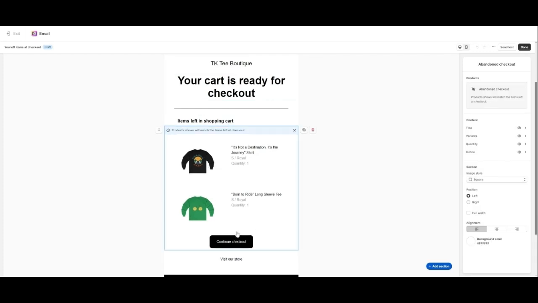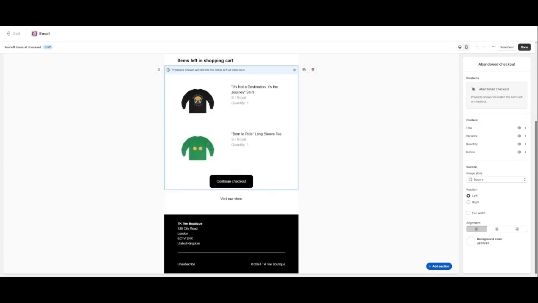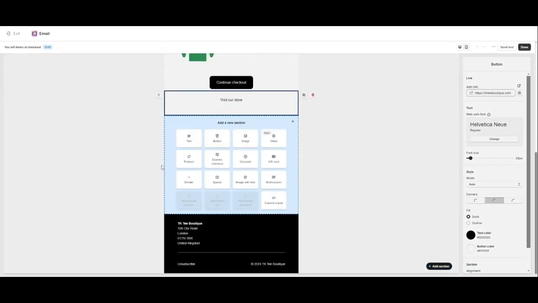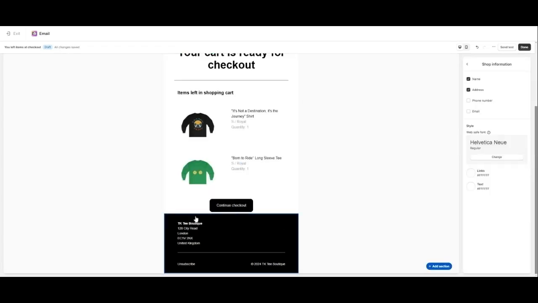Here would be displayed the items the customer already put in the cart before abandoning checkout. This is the variable part, where it changes according to what the customer has in the cart. You just choose how you want to see it, and then you can click here and indicate, for example, the store link, or you can add another section by clicking add section. So you have different options here which you can use. When you choose from these sections, you can also modify them according to what you like. And in the end, you have the information regarding your store. By clicking these tabs, you include all the information that you want. And in the end, of course, the unsubscribe button is there by default, and all emails have an unsubscribe button.